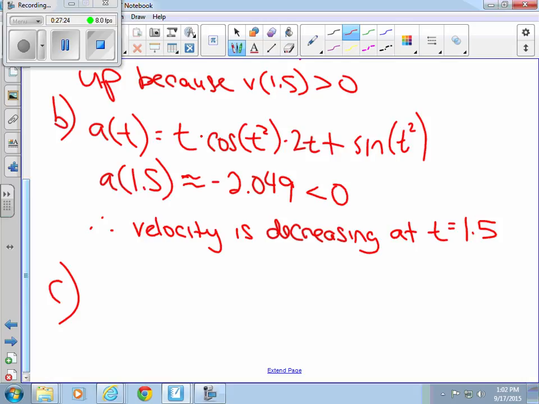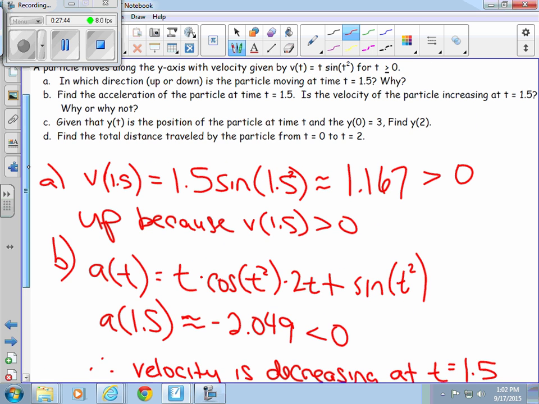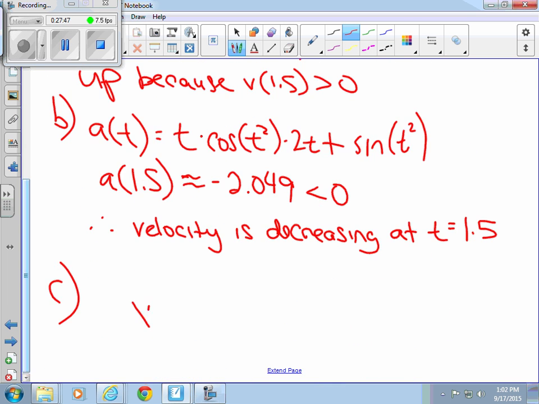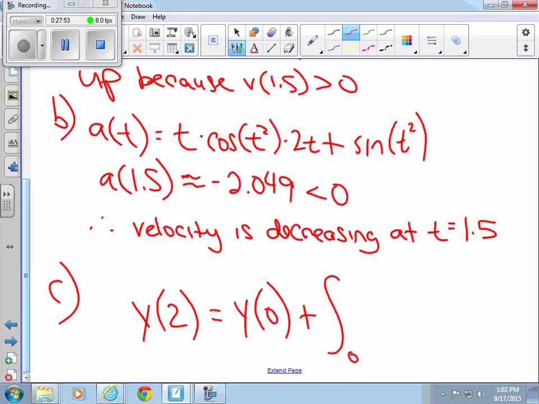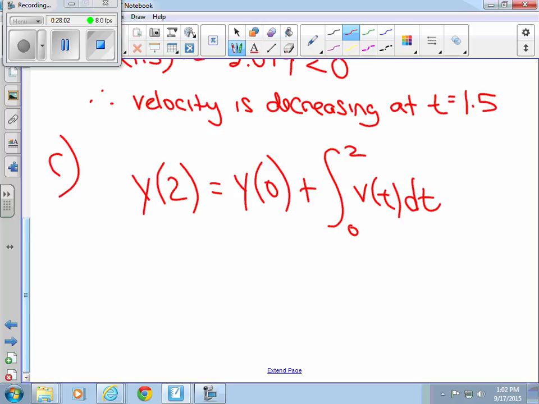That's option one. We could use f of b minus f of a equals the integral from a to b, or we could use a rearrangement of that. All of them will do and get the exact same thing. I'm going to use the one that I think is the most efficient, and that is we are trying to find y of 2. That equals y of 0 plus the integral from 0 to 2 of v of t dt. Everyone agree? So I think that's the slickest way to work it. All the others will work great too.